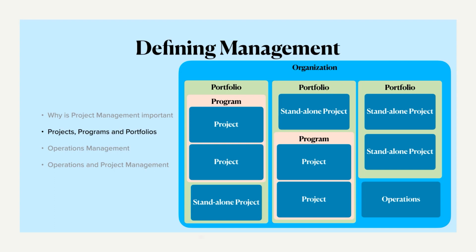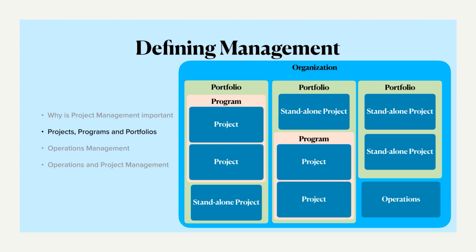So here you can see that there is another portfolio like this. If we all observe, again, as I told, these are the examples: a portfolio with just two standalone projects, a portfolio with a program, and again a standalone project. So this is how an organization looks, right? It has three different sets of portfolios, which have different programs within themselves, and as you can see, the operations here are independent of any project, standalone project, program, or portfolio.